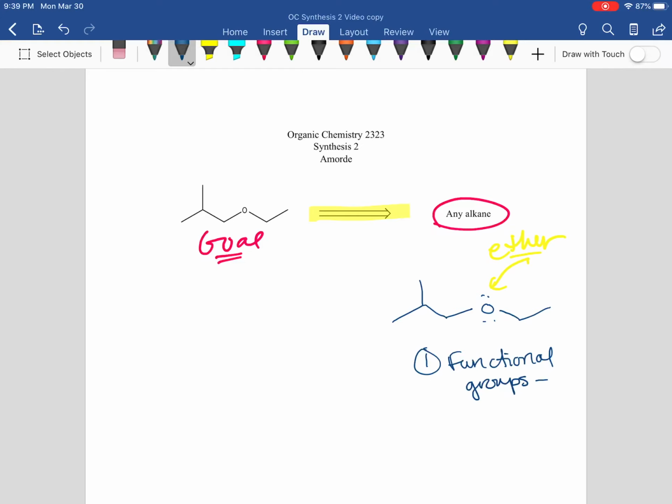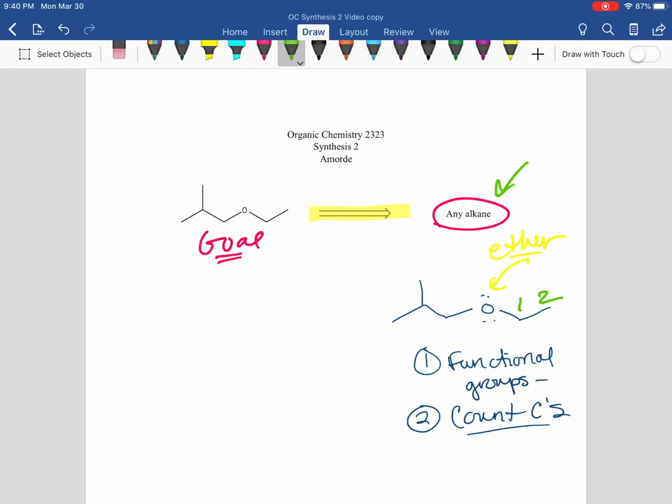And then the second thing we want to do, especially since we're not given a clear starting material, is add to our list. So we start with our functional group. We also start to count our carbons. That way, we're going to get some idea of what's being attached where. Do we need to form some carbon-carbon bonds? How many carbons are we starting with? Since we're able to start with any alkane, we don't actually need to form carbon-carbon bonds. We can put it together if we choose wisely in our alkane.